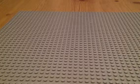If you're hearing some noise in the background, it's my brother building with some Lego. That is okay.